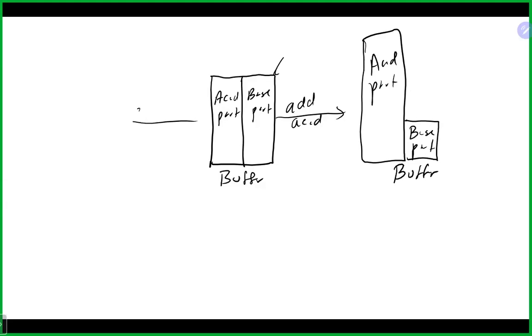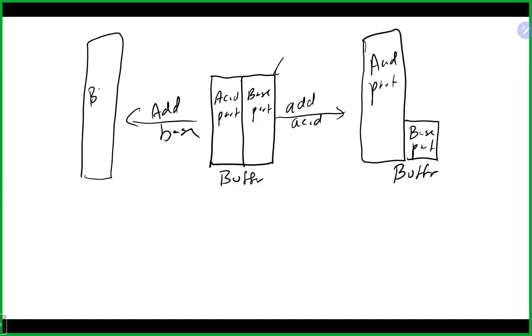And if you added base to this buffer, it will react with the acid part and make more of the base part of the buffer. So you'll make more of the base part. You'll use up some of the acid part of the buffer. And again, it is relatively regenerating.